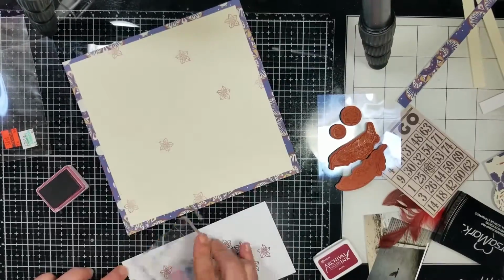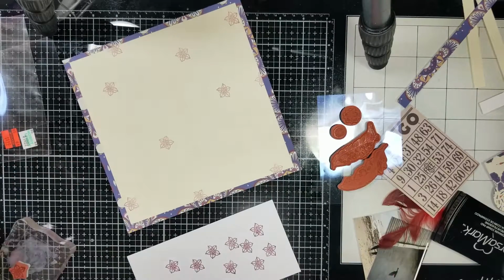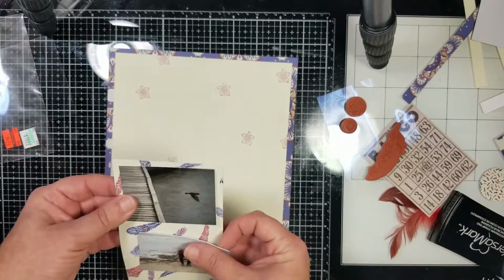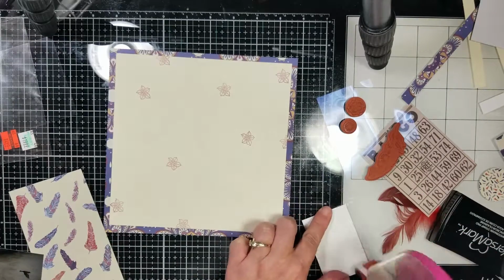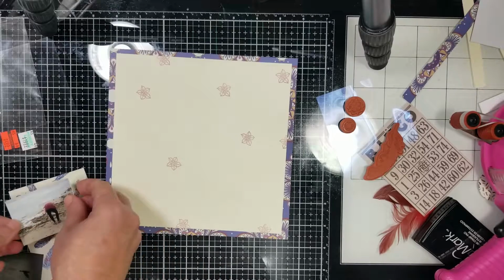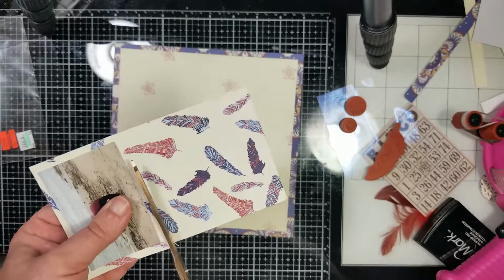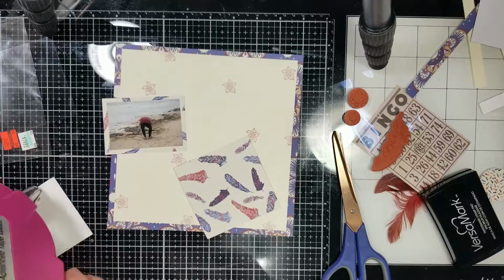I did want a little more interest in the background, but nothing so strong that it was going to detract from the rest of the layout, so I decided to do some secondhand stamping. This is sometimes called stamping off. You take a scrap piece of paper and you ink your stamp, then you stamp that stamp one time onto the scrap piece of paper, and then without re-inking, you stamp it on your project, and that creates kind of a lighter version of the stamp than what you would have gotten if you'd used a freshly inked stamp.